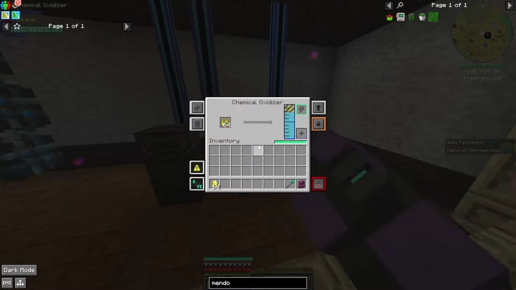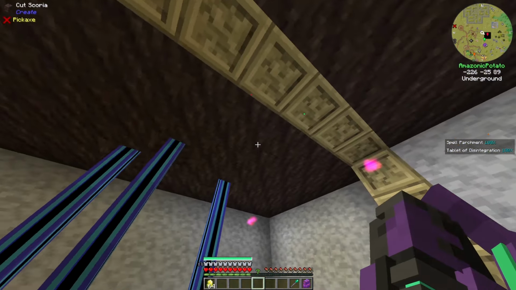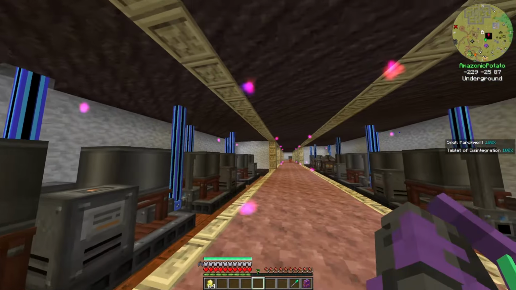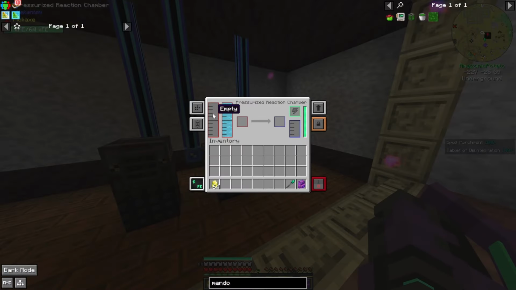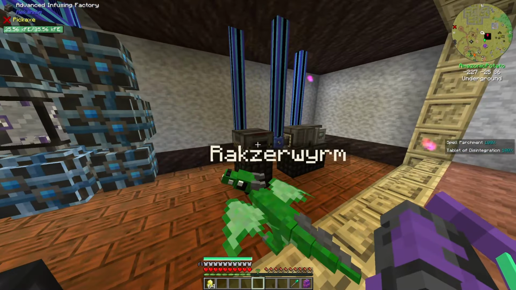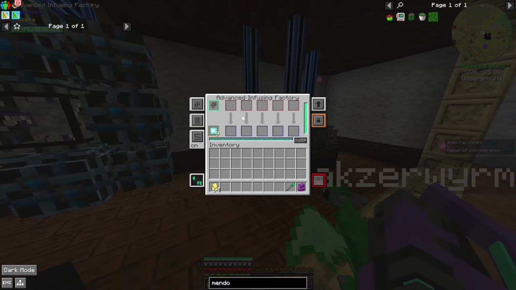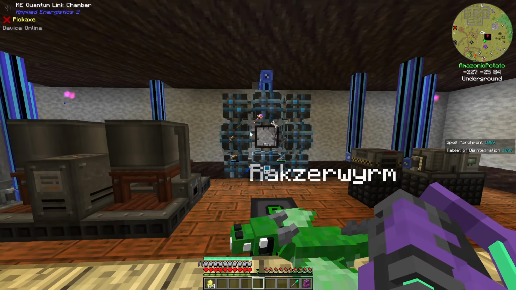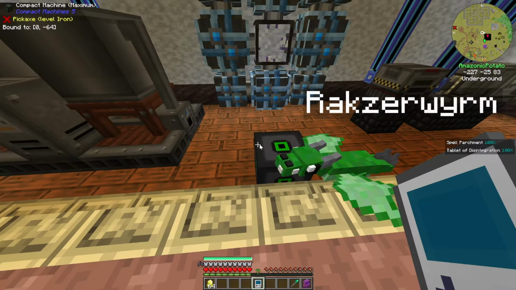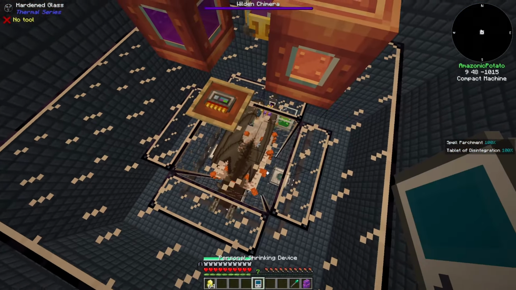Then here we have our small enderium chamber. With this, if we request enderium, we will have the diamond and the enriched dragon scales in here, and we would be getting enderium. And here we are getting the enriched diamond and the enriched dragon scales. And here we have our friend, the chimera, that produces magicite.